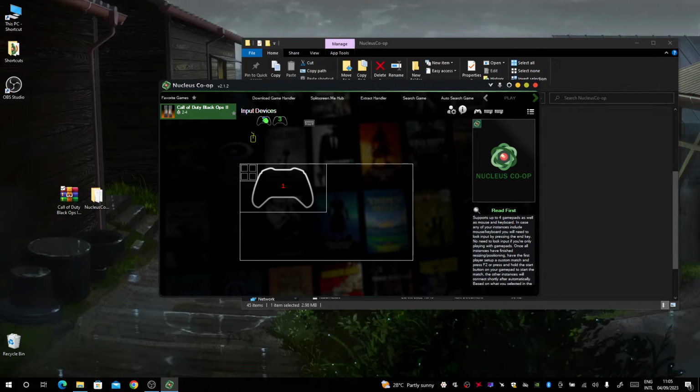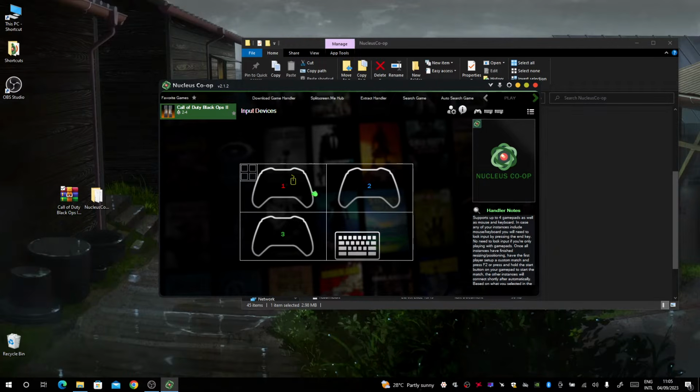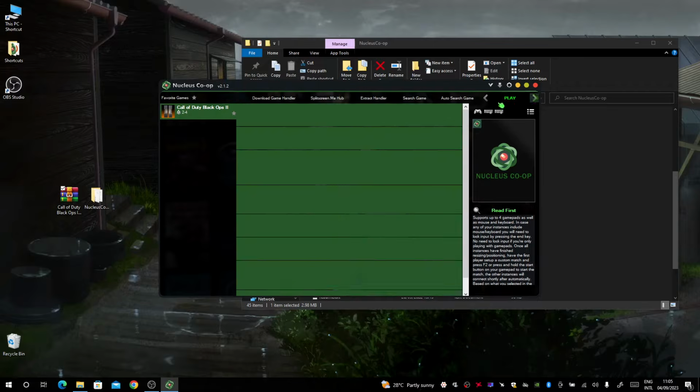So in this case, what we will do is we will assign controllers, and we will assign a keyboard and mouse instance. So the mouse and keyboard, let's say they show up as soon as you move your mouse or you type on your keyboard. We want to go next.